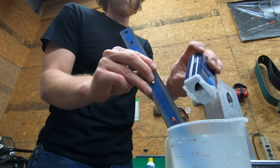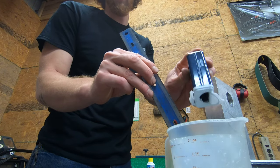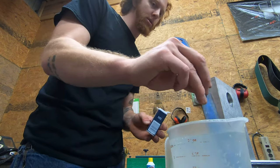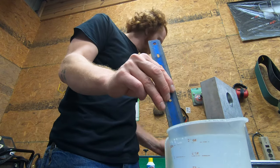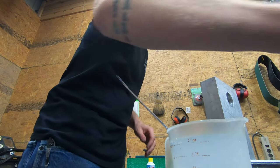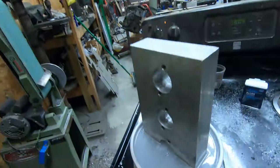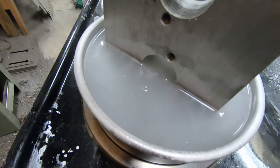And I'm shocked with how well this is working. So I'll finish mixing up this bit of solution, put it into the pan, and we'll keep going with this. We're a few hours into this and it's still bubbling away. You can see bubbles popping up out of there, and it's taken a little bit longer than I expected it to, but it's also a pretty large piece of steel that I'm dissolving, so that's, I guess, to be expected.